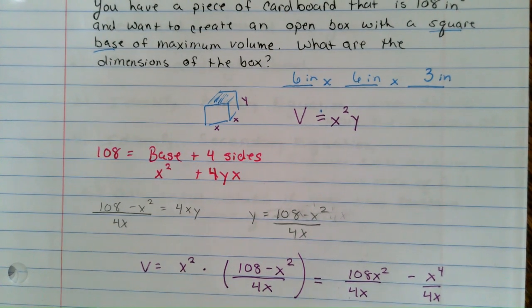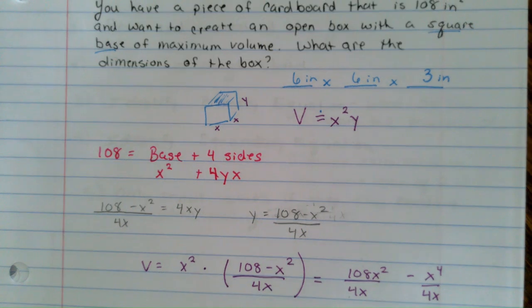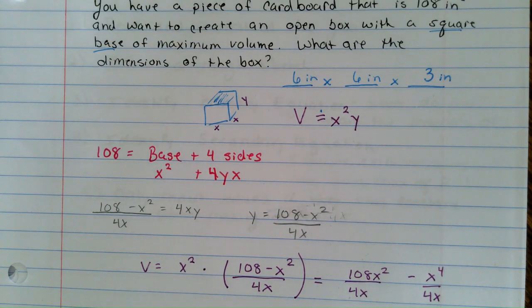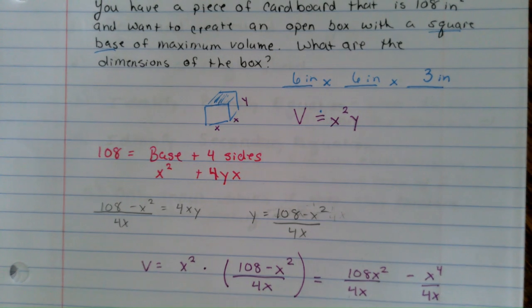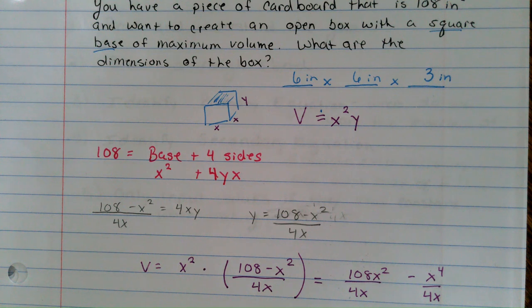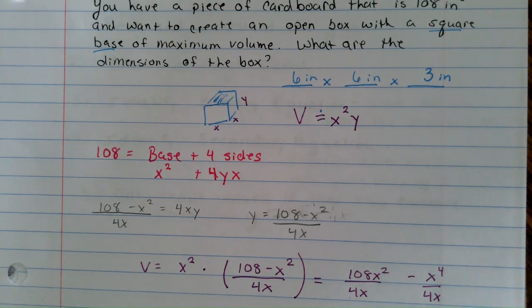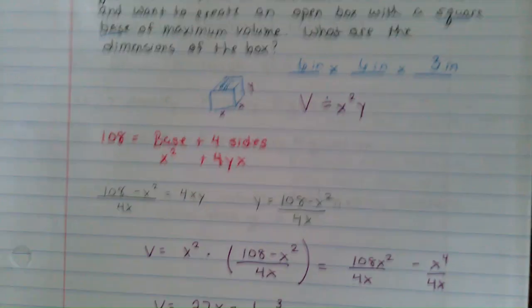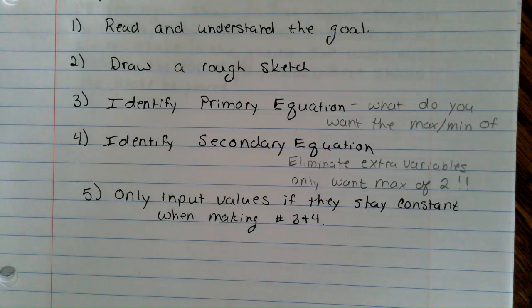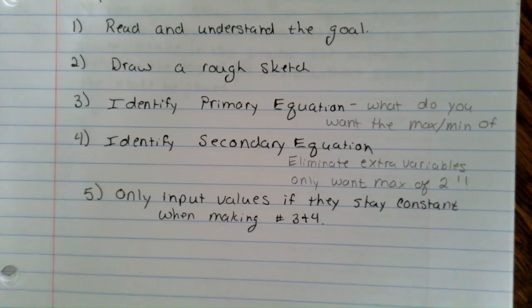So we have a 6-inch by 6-inch by 3-inch box. We answered the question of what the dimensions of the box are. I really recommend that you know your surface area equations for these, and that you know volume is area of the base times the height, unless it comes to a point, then it's area of the base times the height divided by 3. And then sphere, you can also look those up. Those are formulas that you're supposed to know from as far back as junior high. All right, so we did each of these steps for that problem.